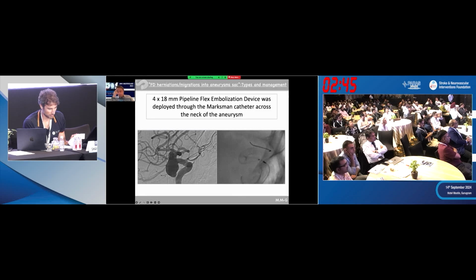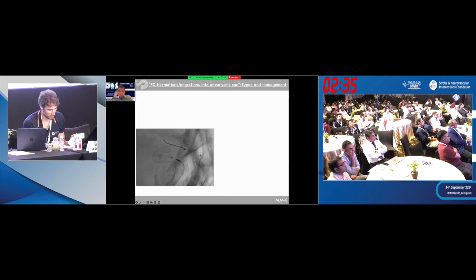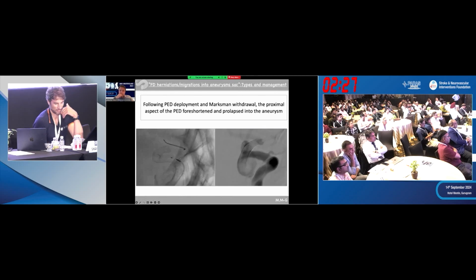Because I realized that, I tried to stretch a little bit more and do more unsheathing in order to make this a little bit larger. So this is the maneuver. It seemed okay after finishing the maneuver, but I retrieved everything back. I retrieved the micro and the wire, and I did the run, and this is what happened. Completely proximal end migration inside the aneurysm. So now we have a problem.